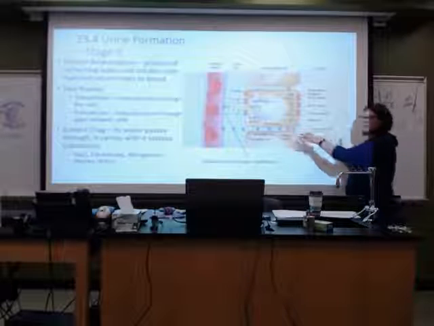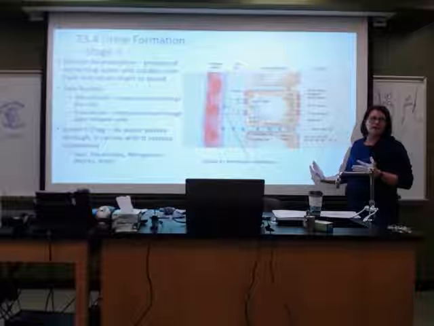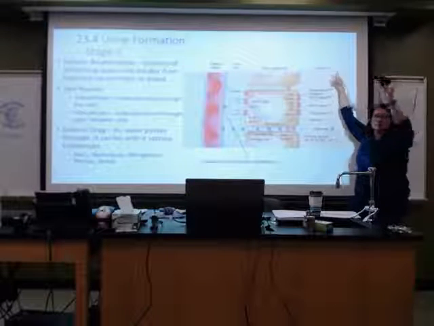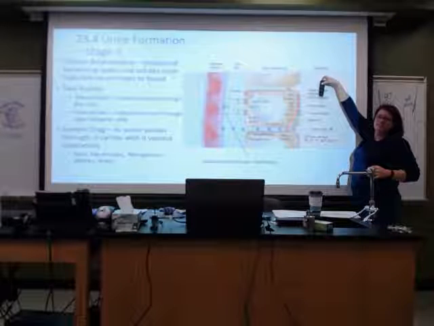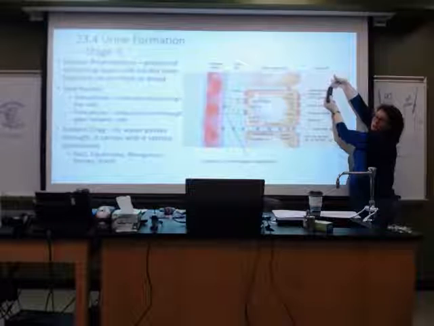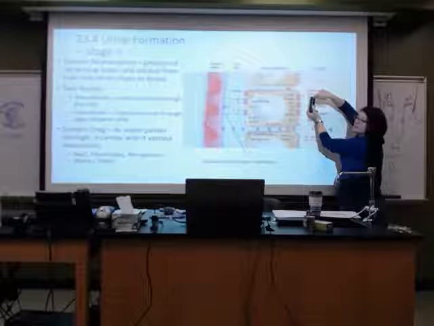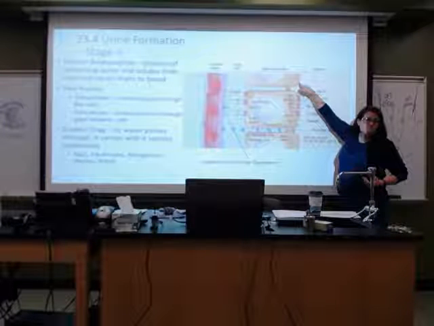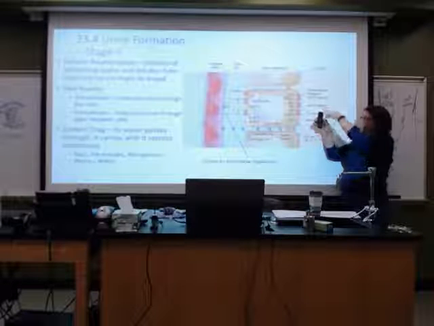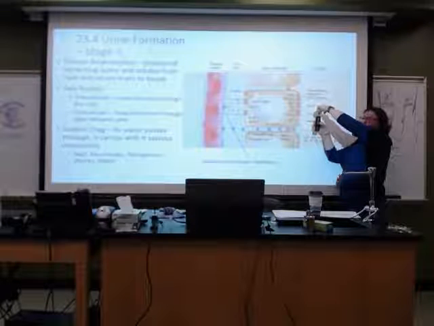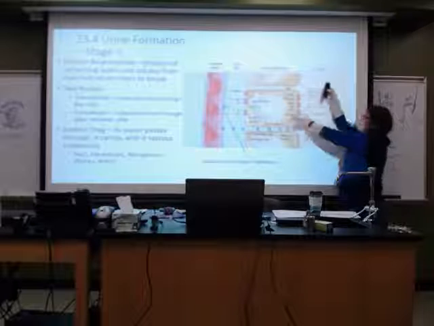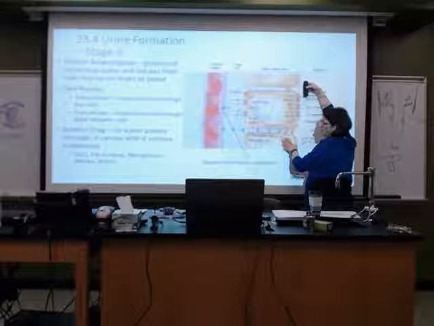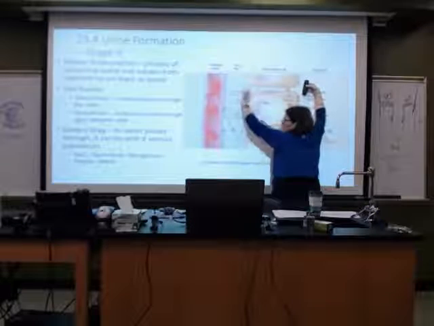Let's try to look at this picture and get an idea of the relationship that we've got. Over here, tubular fluid. So if I'm holding this like this, my fluid is moving through this proximal convoluted tubule, and the cells making up the tube are my cubes with the microvilli. Is everybody with me? So think about looking at your proximal convoluted tubule this way, with fluid moving through and the cells making it up being my cubes with the microvilli. And then this is my relationship to a blood vessel surrounding my tube.